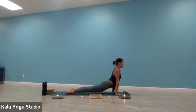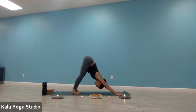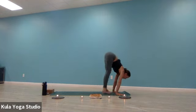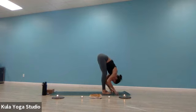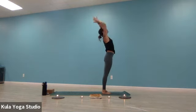Inhale, up dog or cobra. Exhale, downward facing dog. Nice job. Inhale, look between the hands. As you exhale, step, hop, or float, fold forward. Inhale, flat back. Exhale, fold. Root to rise. Inhale up. Nice big breath. Draw it in, heart center.